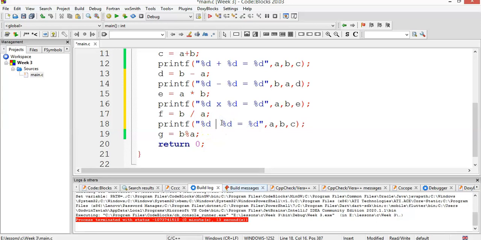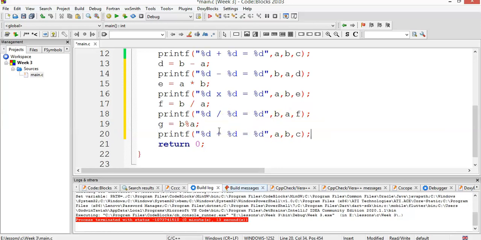This is division. Here our first one is B, our second one is A, and our result is F. Okay, then we display this one.